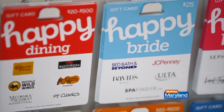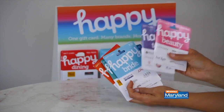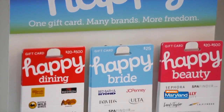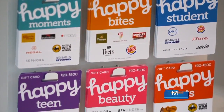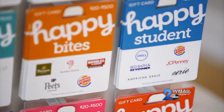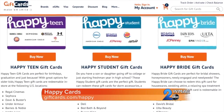Summer means lots of celebrations and that means we need a gift. It's time for the top summer gifting occasions like brides, babies, and birthdays. You'll be buying gifts for multiple friends and family but you don't need to feel fatigued by the experience. There's a perfect gift card to pair with each gifting occasion with Happy Cards, a line of bundled brand gift cards made especially for specific recipients or occasions. Happy Cards offer the freedom to shop, eat, and play at your favorite brands featured on the card. You can pick up Happy Cards at your local grocery store or at giftcards.com/happy.